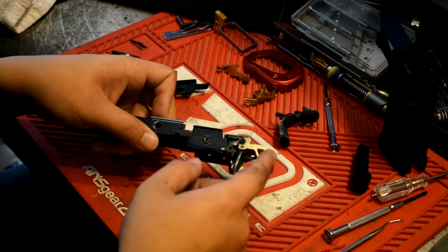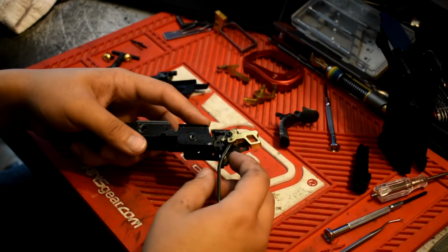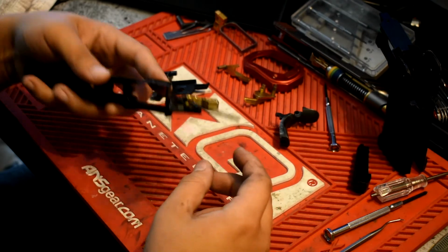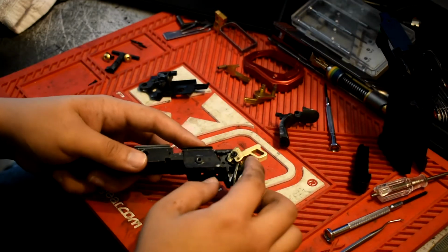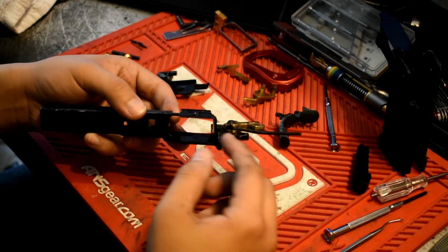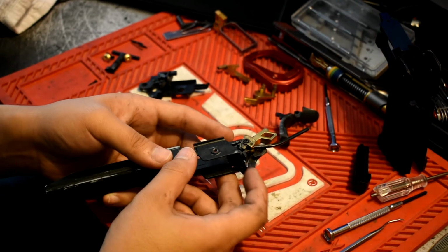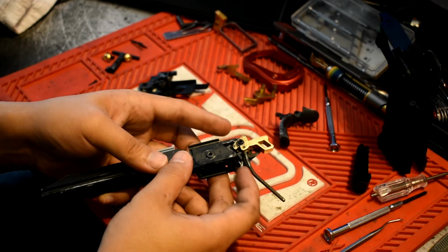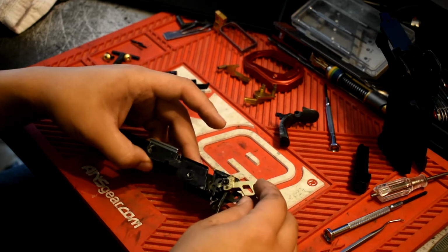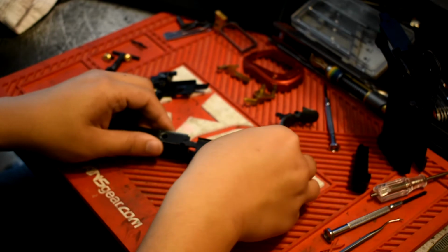So now you're into your hammer, hammer rod, and all that good stuff. Now I'm not going to take any of these out because I don't want to mess with it, but that's how you do it. That's how you get to this part, and that's pretty much it. You can replace the hammer, any of the internals inside, the firing pin, which is what I'm moving right now. You can replace that if you need to. So yeah, that's it. So now we're gonna put it back together.